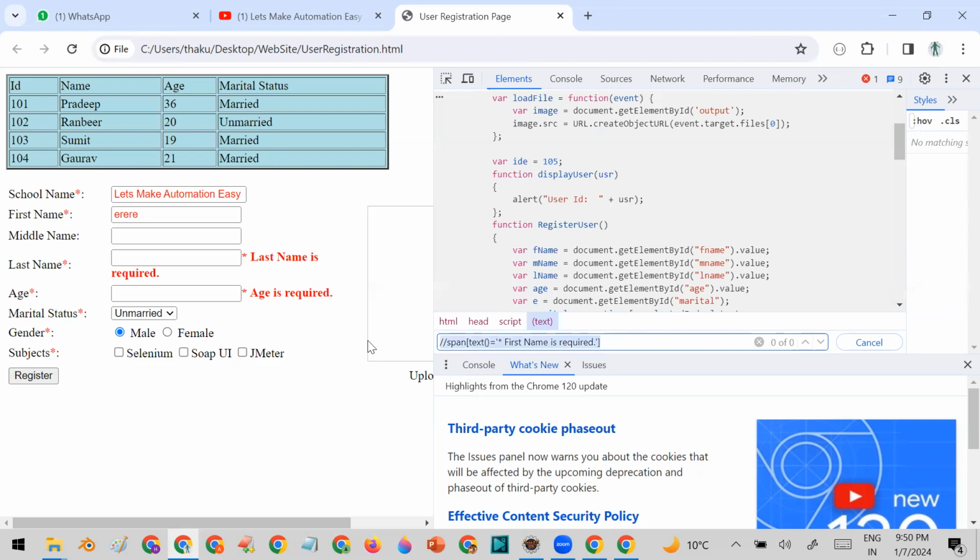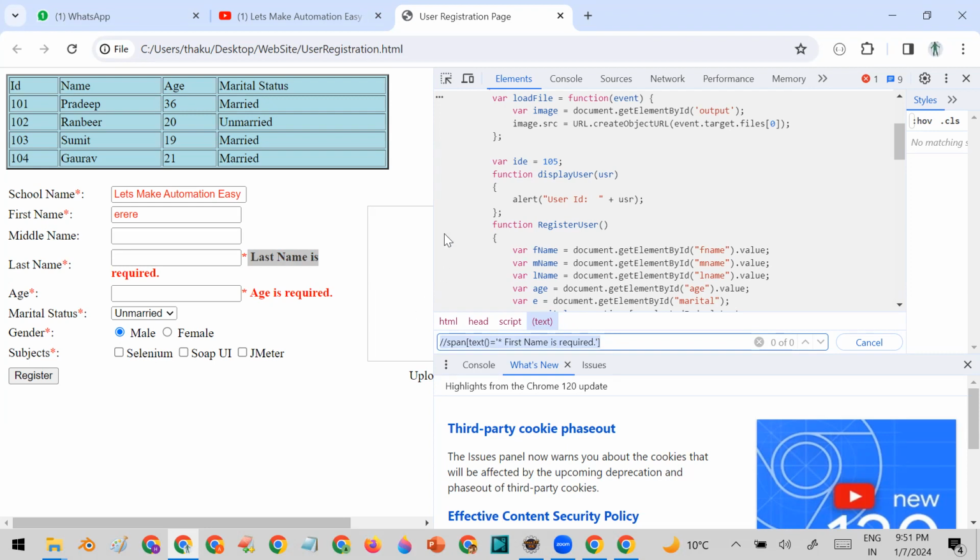You have entered some data in first name. Yes or no? Yes. So it means whenever you want to go with the negative scenario, just make sure what element is appearing, because you are thinking this is a text message. For you, it is a text message. It is an alert message. But in terms of HTML, it is again an HTML element. What is span? Is it okay?